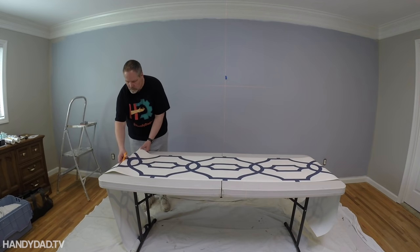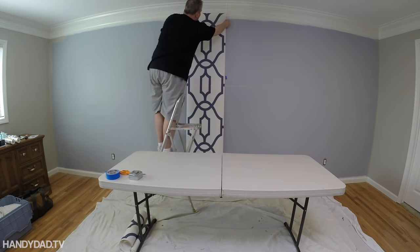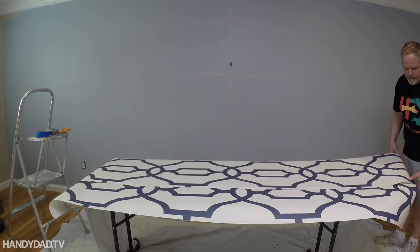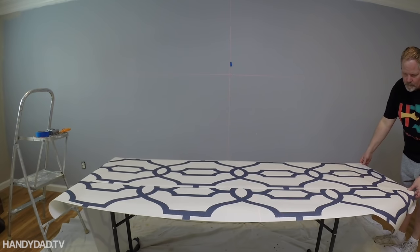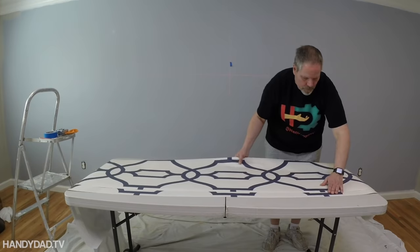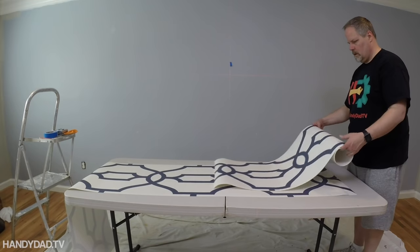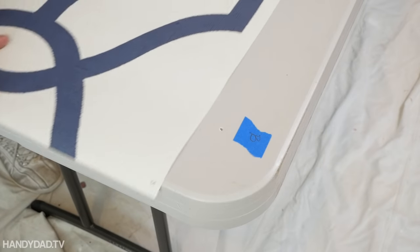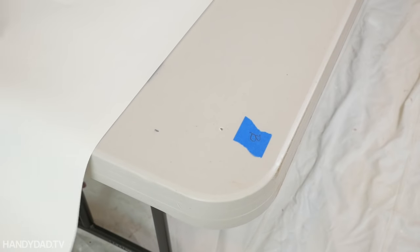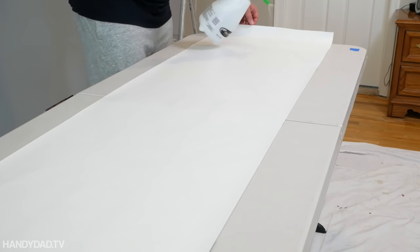Now the moment of truth. I measured and cut the first piece, and just to make sure, I put some tape on it and held it up to the wall to verify it was long enough. Once I had the first sheet done, the rest were pretty easy — I just had to be aware of the repeat in the pattern and make sure I got 11 strips out of my three double rolls. I was careful to mark the top and bottom; the table is marked with a 'B' and the paper has a 'B' as well, so I always knew where the bottom was and applied them in the same order.